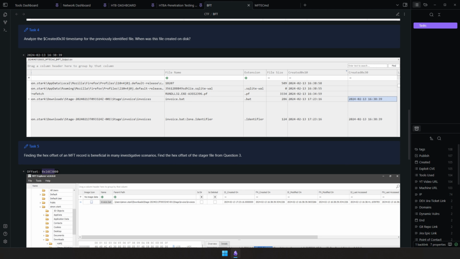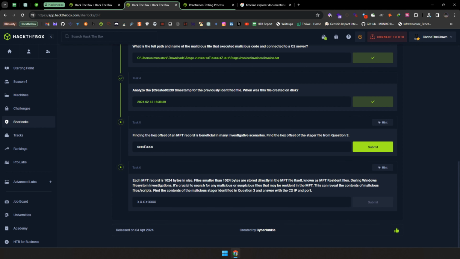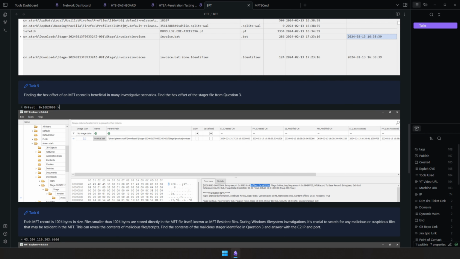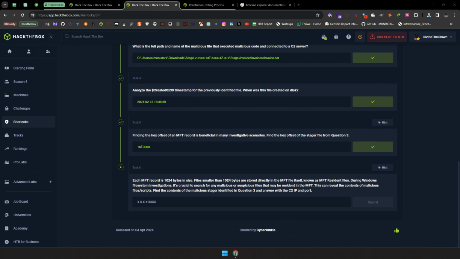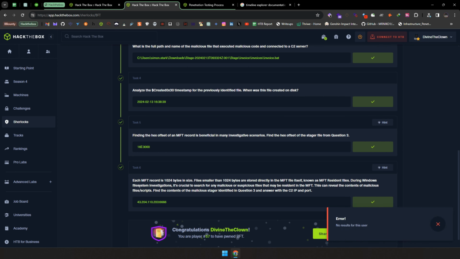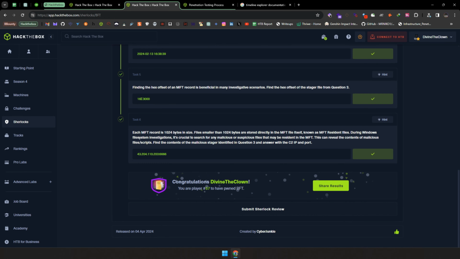We got the offset from there. Let's paste it. Okay, now what's the problem? Let's check the... Okay, it seems we need to remove this. Yep, let's edit it over here too. It should be taking this as an offset. And last, this one where it is asking what's the content in that malicious file. Let's paste this, and with this we got our flag and we have completed this part.